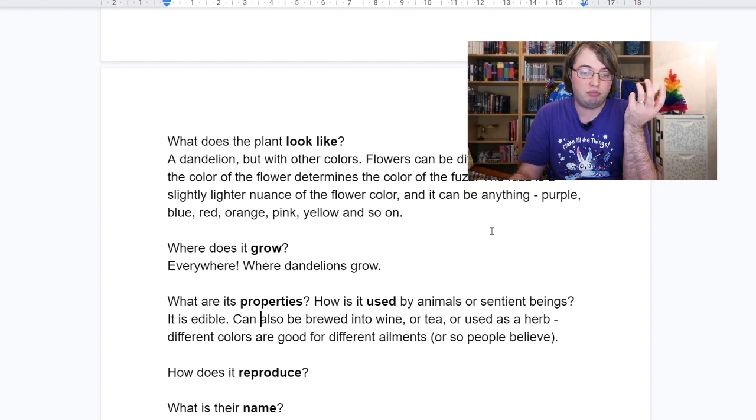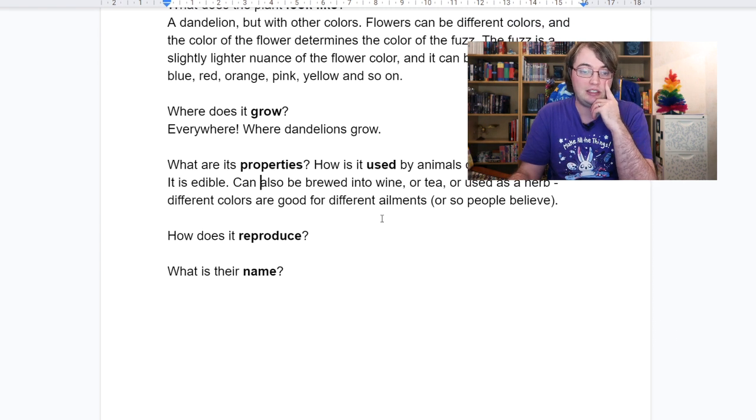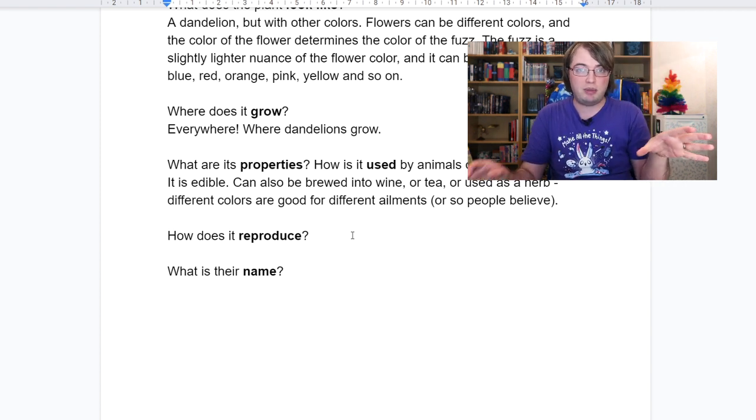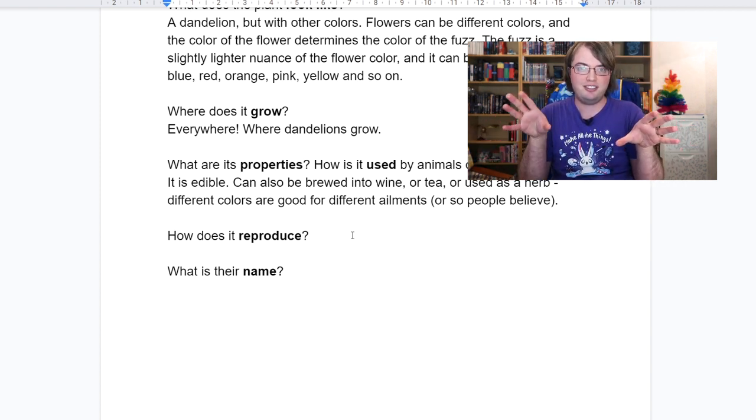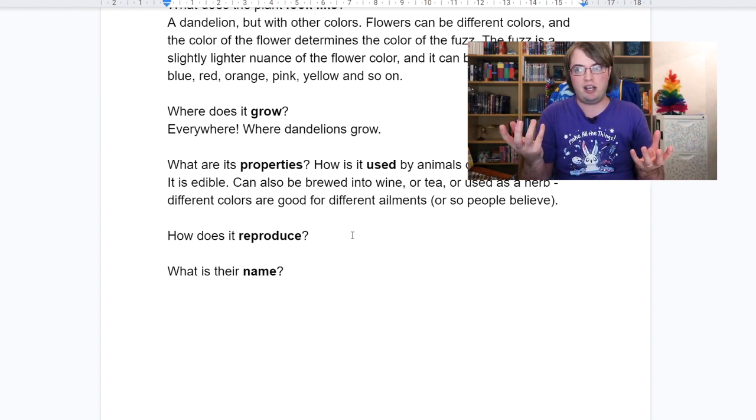So that's its properties. It's not poisonous. It's just pretty and very useful. Probably still considered a weed though, because so are dandelions. I mean, in the world I have the magical dimension and the technological dimension, so it's probably used more in the magical dimension where they use it as a herb, whereas in the technological one, it's probably considered a weed.